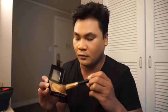Okay, so that looks good. So this is a step that I do because I have oily skin. We want to set the concealer that we put in place, because concealer will move if you do not set it in place with powder. So I take my favorite one by Maybelline, Fit Me, and it's another drugstore powder that I love. And I place it everywhere I put the concealer. I like to take a small brush like this so it really focuses the concentration of the powder. Sometimes on summer days when I'm really oily, I will just set my entire face with a larger powder brush.